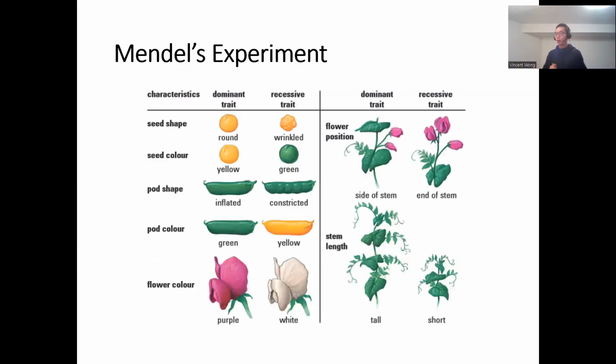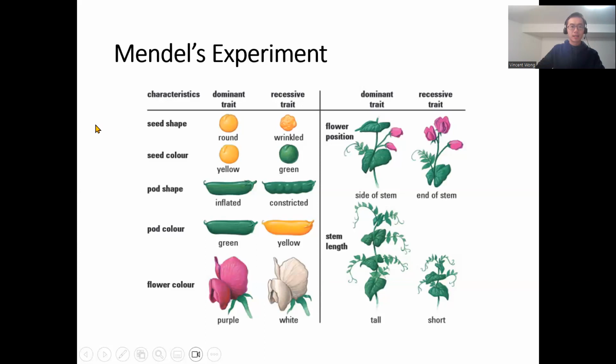So let's take a look at Mendel's experiment. He basically experimented with pea plants. Pea plants are like the peas that we buy from the supermarket. The reason he did it is because it's easy to grow the plants, and you can fertilize the plant easily yourself. You can make this plant cross with this plant and make baby plants, basically just using a paintbrush to pollinate them. So it's easy to set up, easy to study, and you can see the generations growing very quickly.